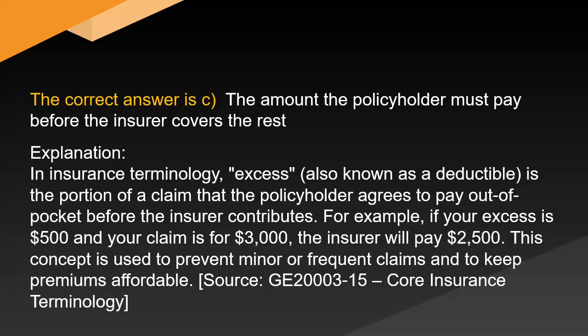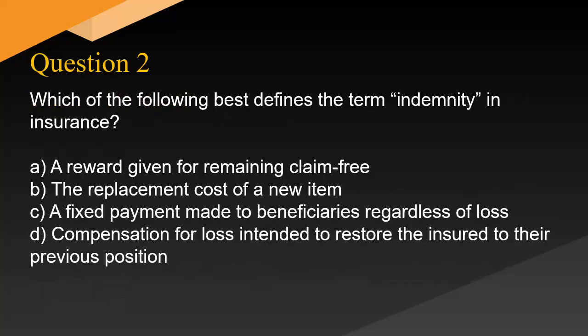G2000315. Core insurance terminology. Which of the following best defines the term indemnity in insurance? A. Reward given for remaining claim-free. B. The replacement cost of new items. C. Fixed payment made to beneficiaries regardless of loss. D. Compensation for loss intended to restore the insured to their previous position.